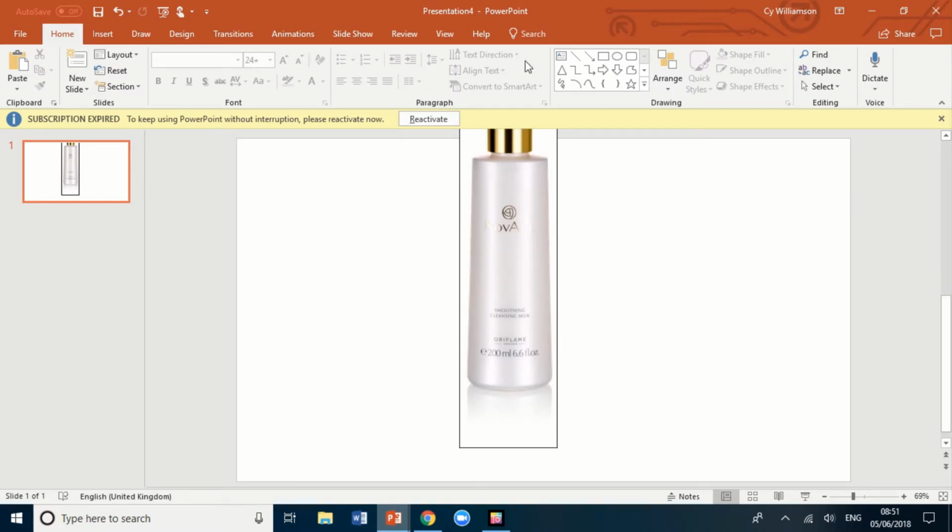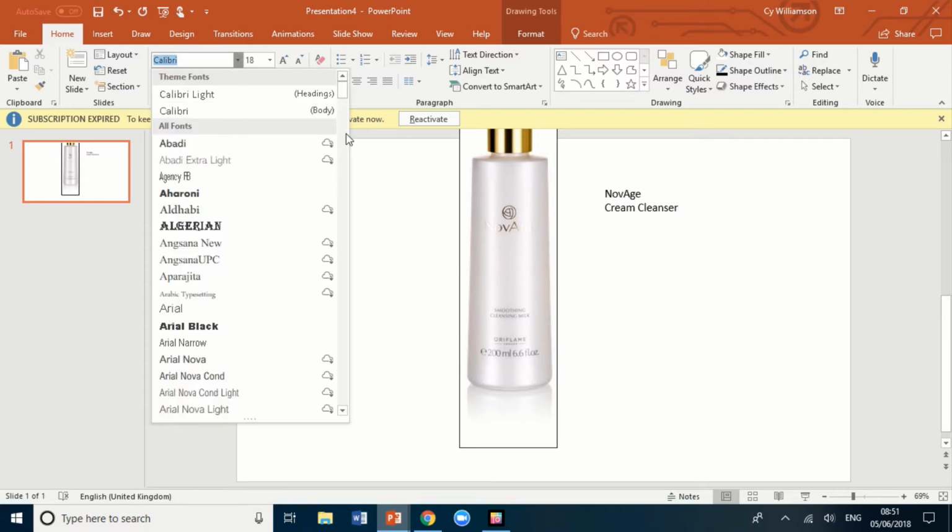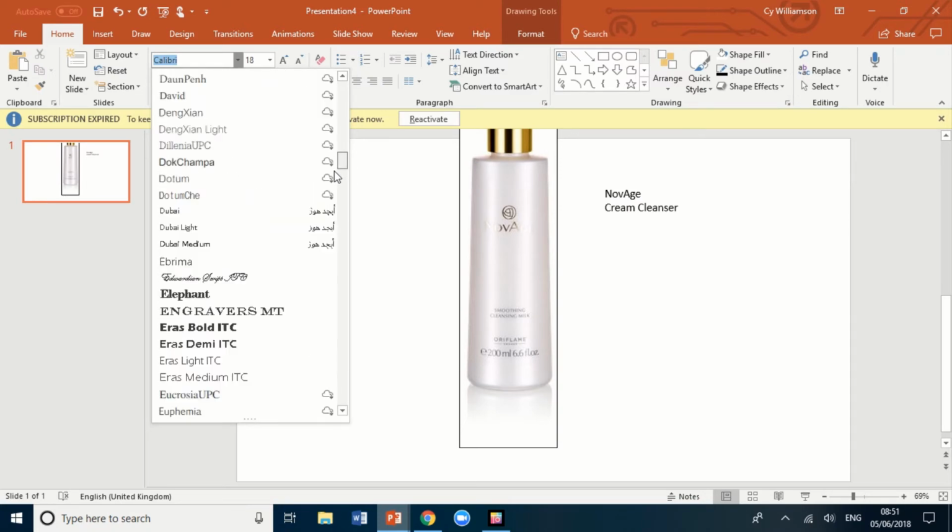However, I am going to add the name of the product, so it's the R.a.C cream cleanser. Pop it into a nice font. I know a nice font, can't remember the name of it now.